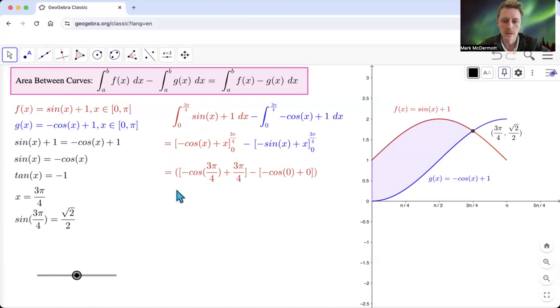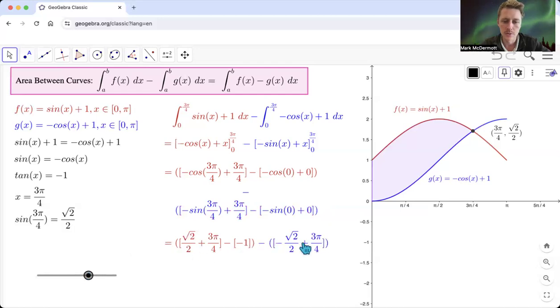Basically, this first part will give you this. The second part will give you this, and remember, we need to take them away from one another. Get out a pen and paper and crunch the numbers here, but a few things cancel out nicely. Like cosine of 0 is 1, which becomes negative 1. This whole bracket here becomes 0. And you'll simplify to this. If you do a simplification, you'll get this situation, and then things can cancel out.